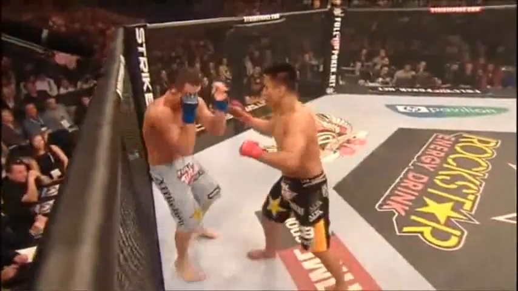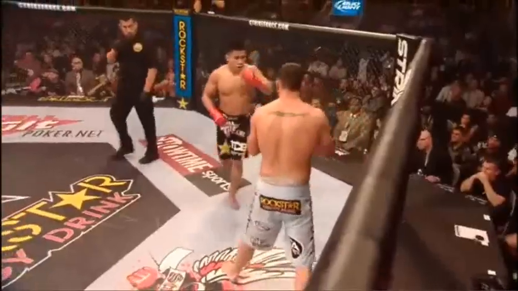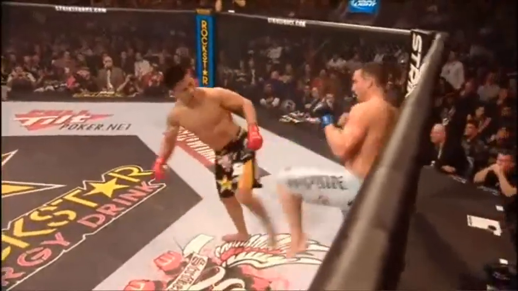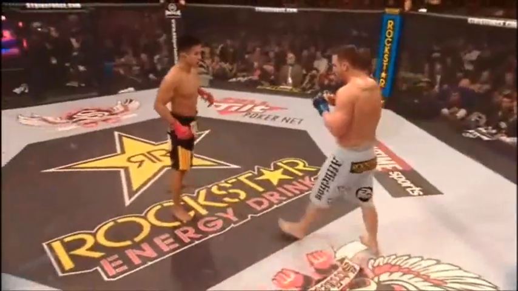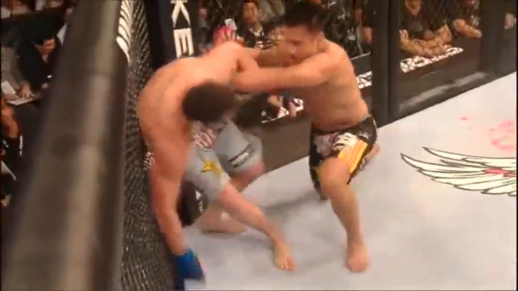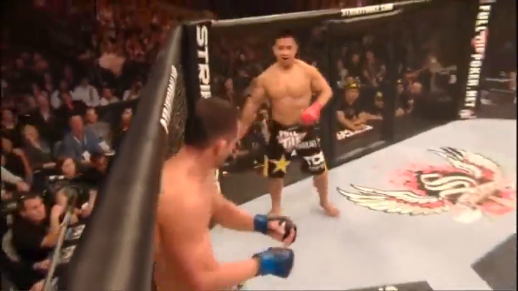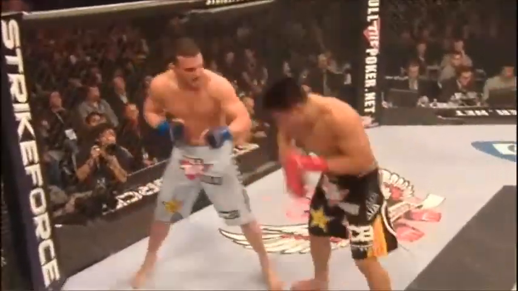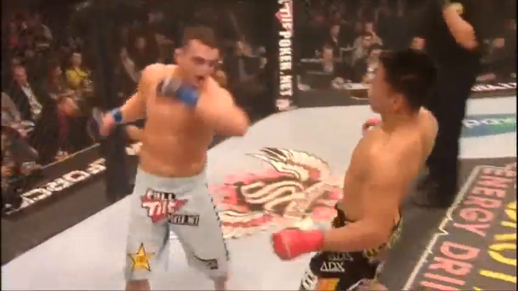Cung's got to be careful in punching range right here. The only time he's really hurt Scott Smith very effectively. So far, spinning back fist by Lee. Why not? I've had that done to me. I didn't like that. And there's a big high cross by Cung Lee. And he is just putting on a show. Scott Smith doing a good job of surviving, but Cung Lee is unbelievable.